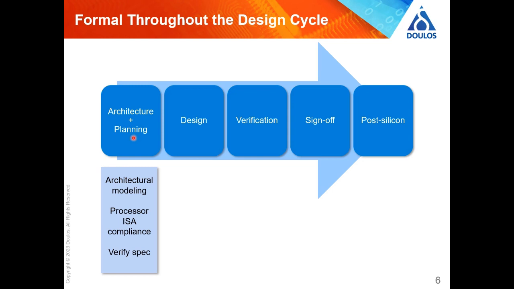Or maybe we want to test that we've defined our microarchitecture correctly. Or another thing that we do with formal is, as we write our properties and our assertions, we write them straight from the spec, and formal finds issues, then we go back to the designer and they look at it and say, oh, well, we really didn't define that in the spec. And so formal helps us to firm up our spec so that we can close up any gaps and holes we may have in that as well.